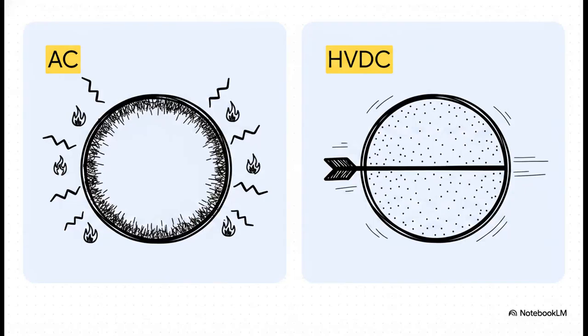Here's an even wilder surprise. When we're talking about extreme distances today, DC is actually starting to beat AC. See, when transmitting AC power over thousands of kilometers, you run into something called the skin effect. Electrons get pushed to the outside of the wire, which bumps up resistance and power loss. High-voltage direct current, or HVDC, completely avoids this. Over 1,000 kilometers, HVDC reduces line resistance by 1/3 compared to AC. That means way less power lost along the journey.